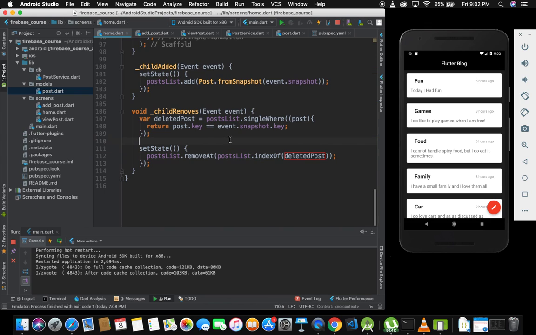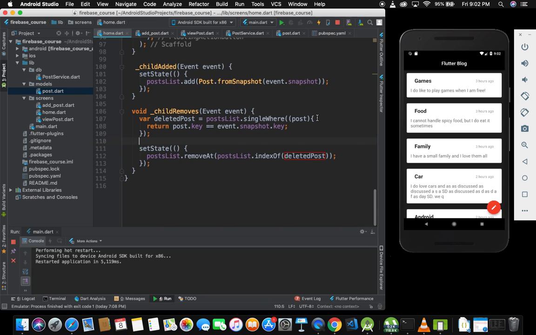Okay, I hope this isn't difficult. Let's run the app and see what happens. Did I just do it again to make sure?